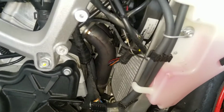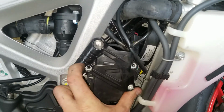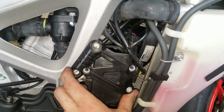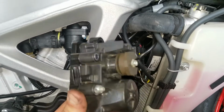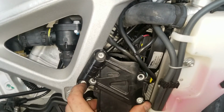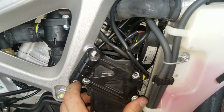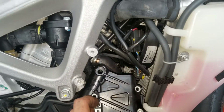So then what you're going to be looking at is about this. You've got the bracket here, and then bolted to the bracket is the servo motor. Now the servo motor will have a couple Allen bolts holding it in. You'll have your post, which is another tool you're going to need. I forgot to mention that, I apologize.